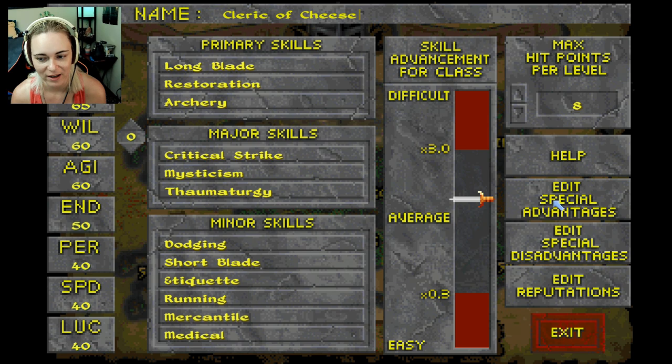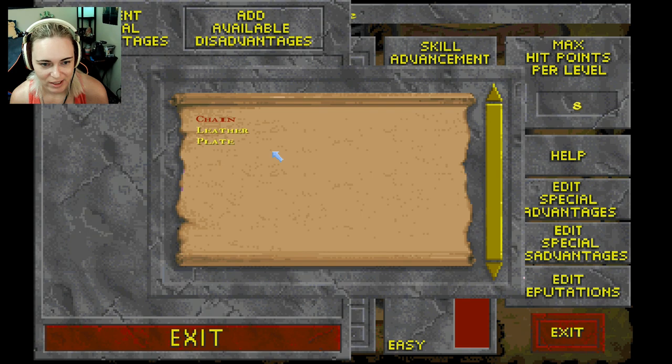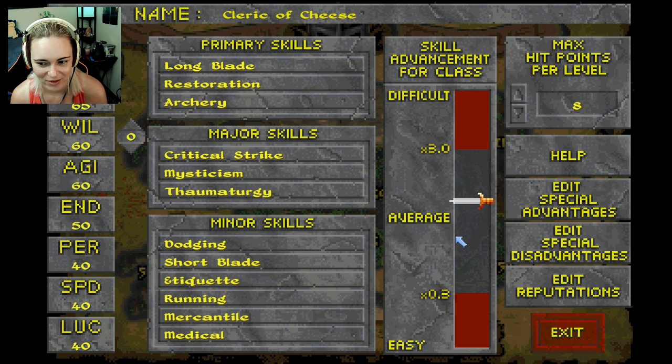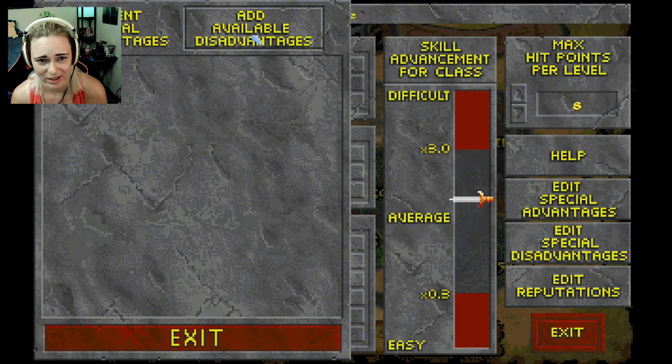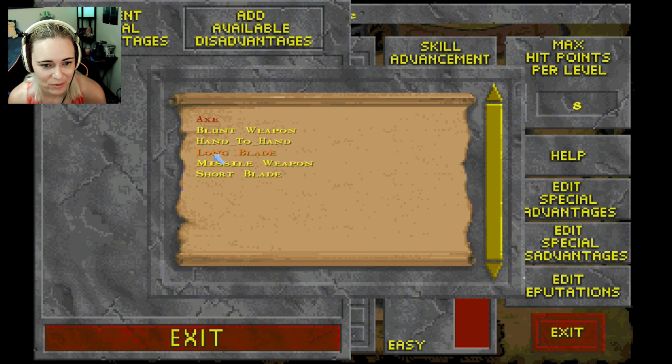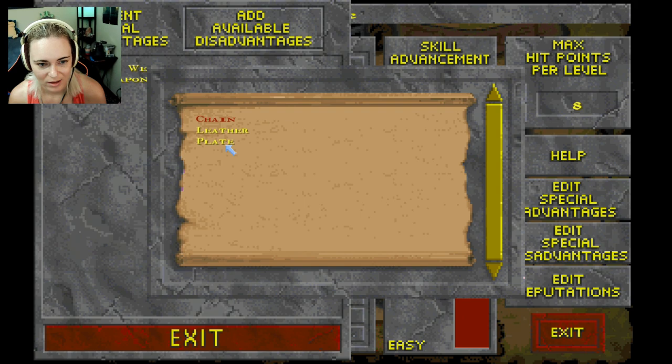Disadvantages, I'm going to try and balance out the difficulty here, and I'm going to give myself forbidden armor type leather. That should be interesting in the beginning of the game. I don't even know if that changed it at all. A little tiny bit. Maybe something different. Let's see. How about, what is this? Damage from holy? No. Wow. No, that's terrible. Forbidden weaponry. Okay. How about forbidden weaponry? How about we can't use blunt weapons, and also we can't use leather. That's not good enough.